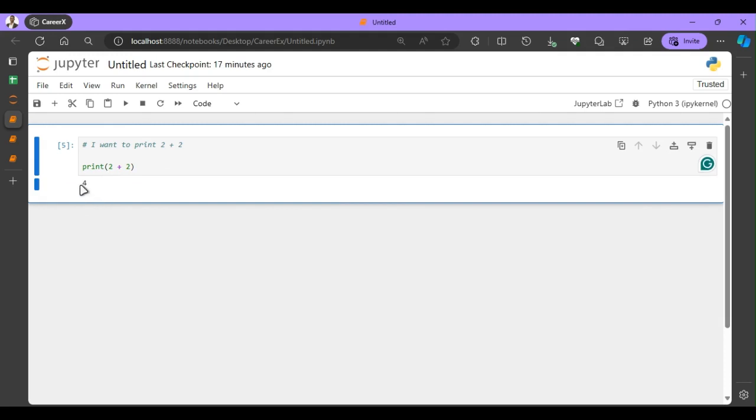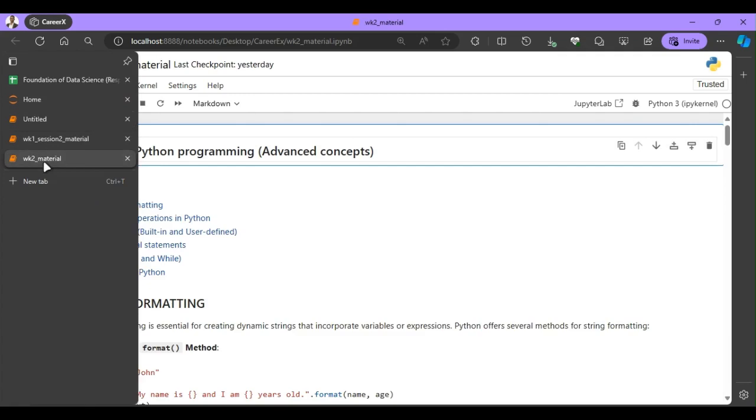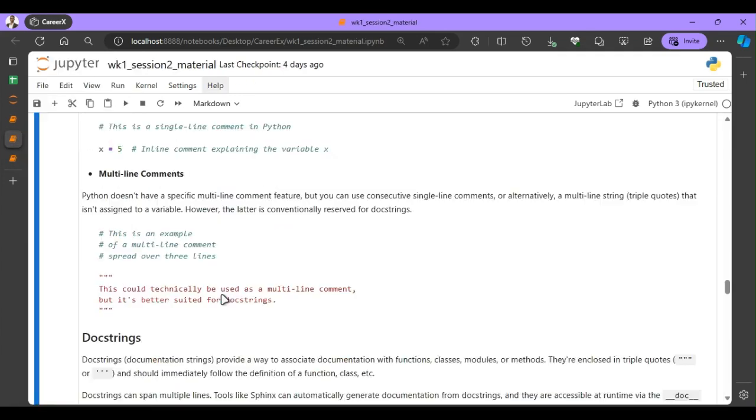So that is simply what a comment is. It's just to explain your code, right? So once you put hashtag, anything that follows it, whether it is code you are writing, whether it's a sentence or whatever, whether it is an explanation for your code, it is going to be a comment, and Python won't run that particular line. So that is it for comments. I believe that is straightforward. That is it for Python comments.